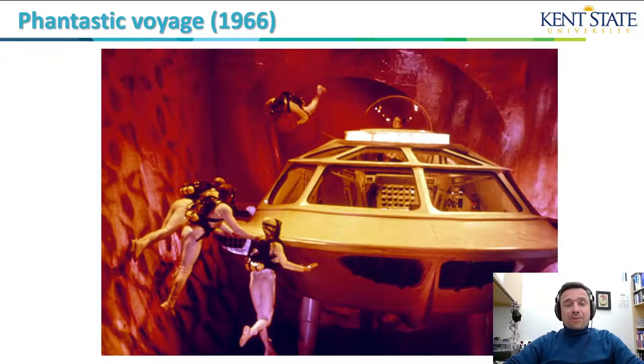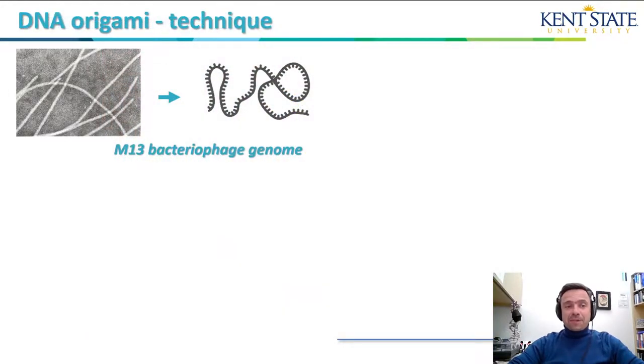So the perfect nanomedicine that you could think of is something like you can see in this image here, which is a still from a movie from the 1960s. In this movie, scientists in this submarine were shrunk to micrometer dimensions and were injected into the vein of a patient to dissolve a blood clot in this patient's brain. So this is a very specific nanomedicine. It's very intelligent and smart. It's operated by the scientists, and it has a very powerful 1960s laser that then blasts this blood clot in that poor person's brain. So that is our gold standard, but unfortunately we are not there yet.